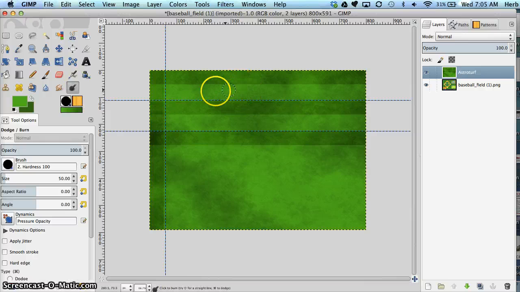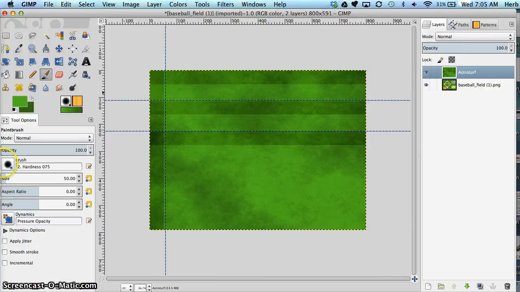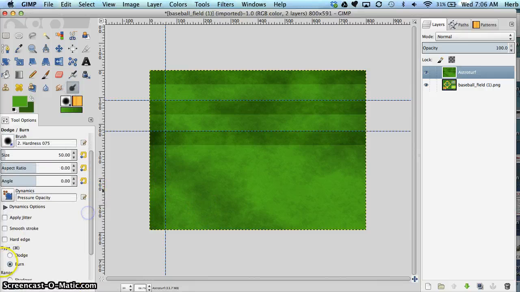Now you don't have to do straight lines. You could certainly change your brush type, make it a fuzzy brush, and let's go back, let's undo that. Go back to the burn tool, and you could apply this with a brush. So let's say you were drawing an object and you wanted to shade the edge of it. You could certainly use the dodge and the burn tool to do that as well.